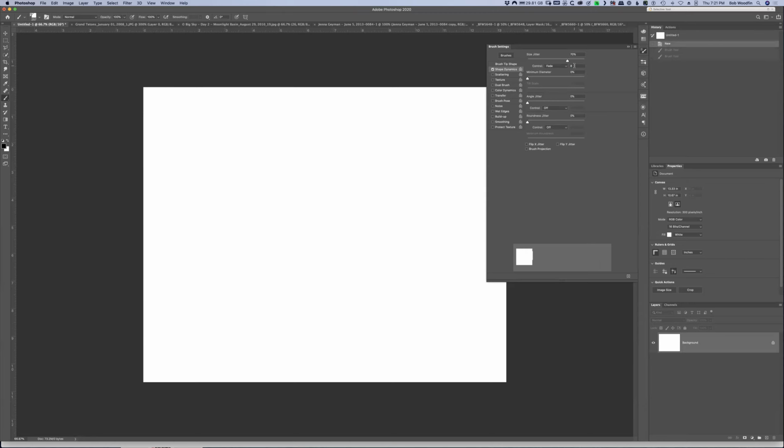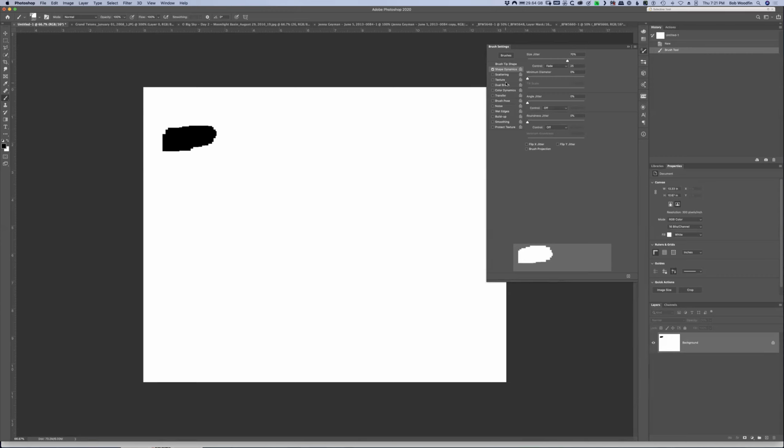Let's make this 25 again. So it's going to go 25 and then it stops. So these are on top of one another, because I don't have any spacing, and it just stops because I have minimum as a diameter. So you're only getting 25 strokes out of this. So that's kind of the way this works.